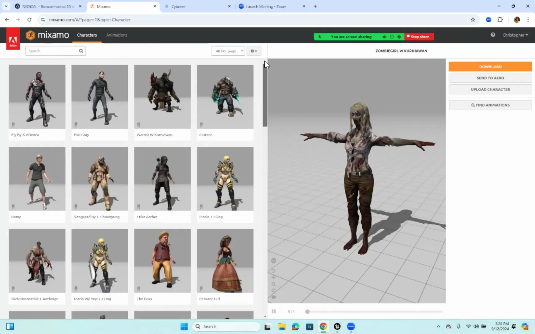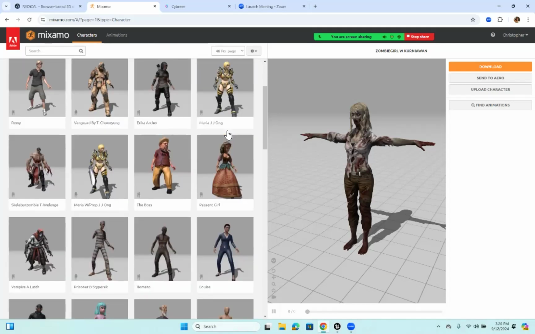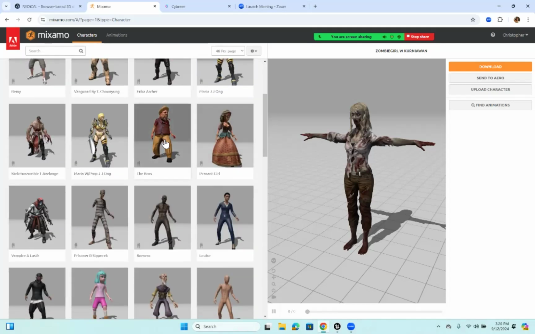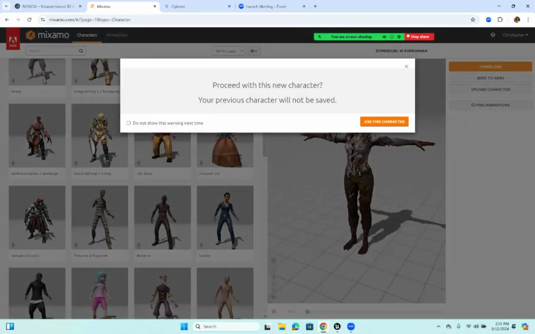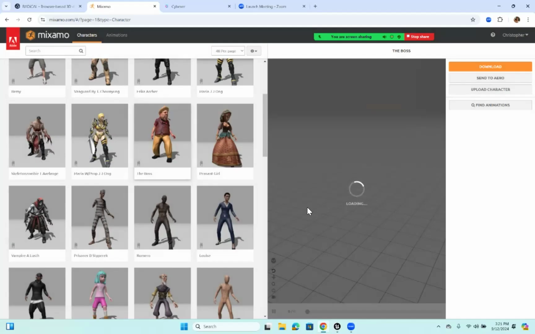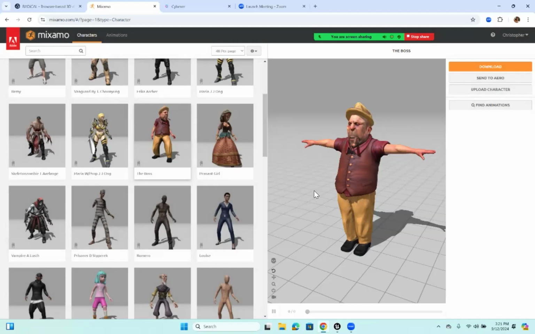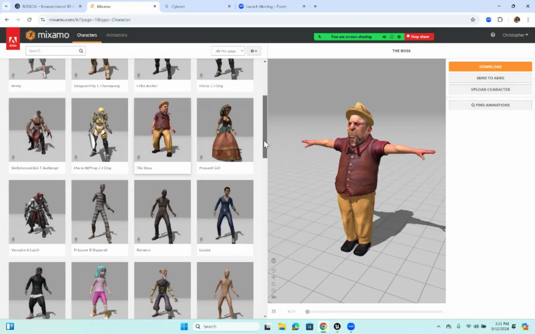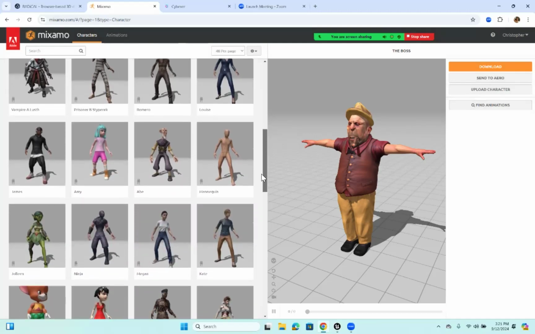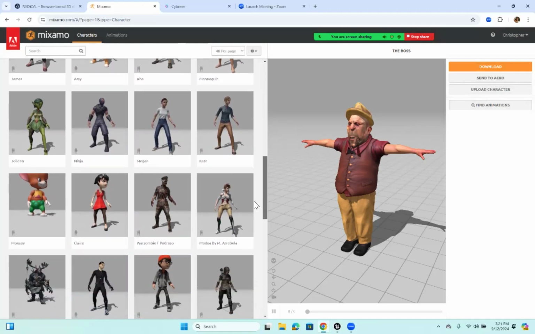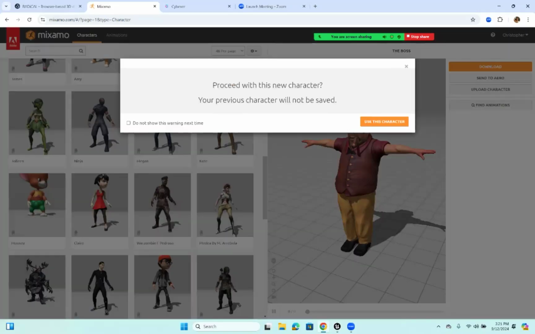Now, if you're going to put it on a metahuman character, I would not choose something like the boss here. This character is not normal human proportions. The head bone and stuff is not going to be the same as a normal human. Neither is Mousy here.